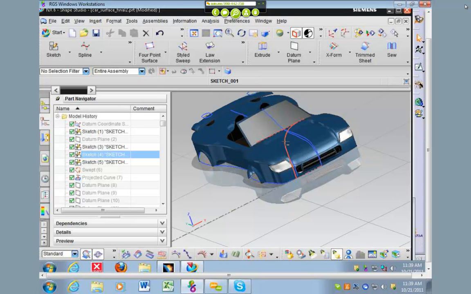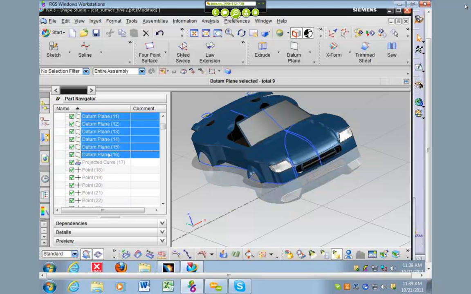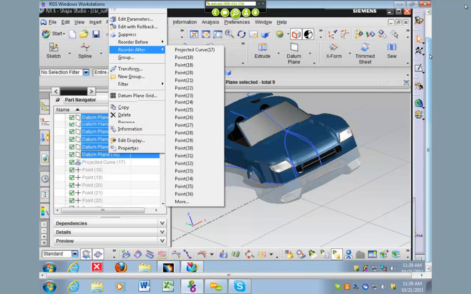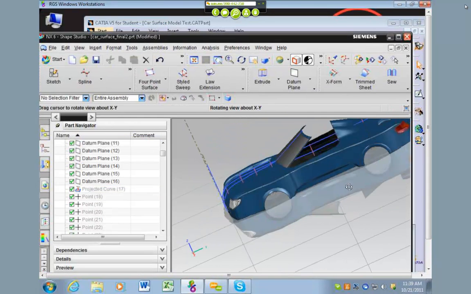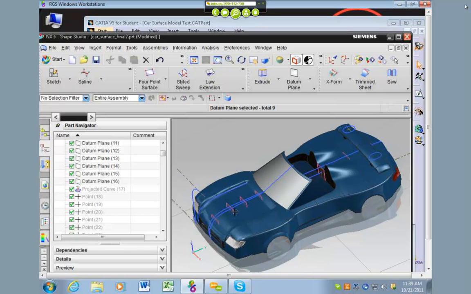So this is built on the same fundamental principles that we just did. Okay, it's in a different CAD package, but I mean the principles are the same. Okay, for the datum planes, you'll see that I put several datum planes going across my car. Okay, the reason I did that is so that I could have cross-sectional sketches.